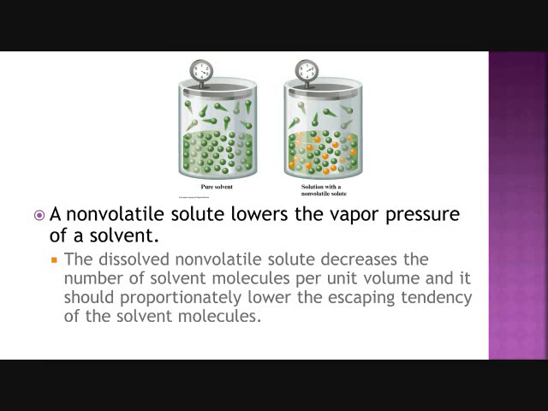So, like I just said, the non-volatile solute lowers the vapor pressure of the solvent, and it should be proportionately lower, because the more solute you get, or the more solvent you get trapped in there, the less likely it'll be to happen. And it all has to do with the intermolecular forces. Okay.